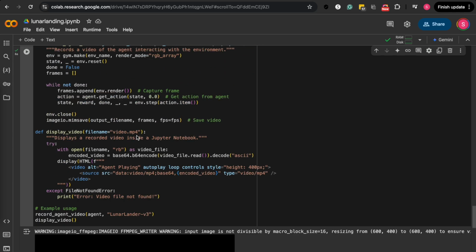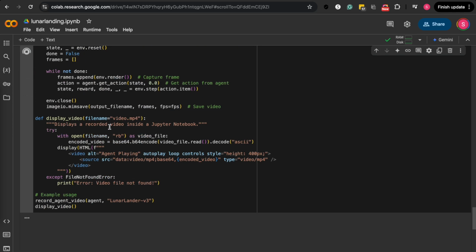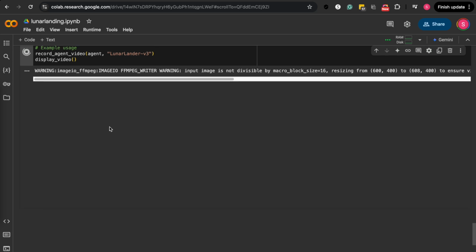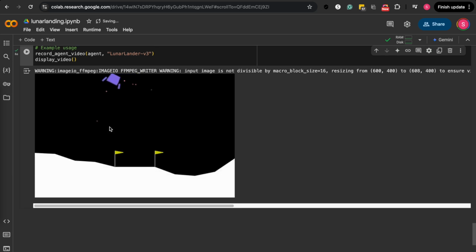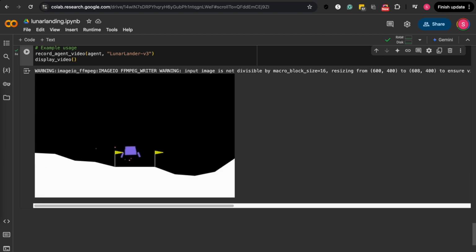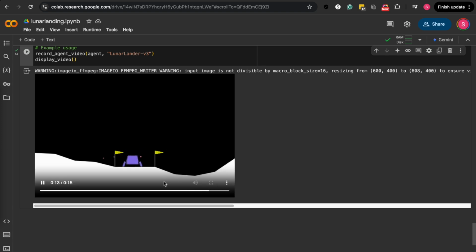Let's run it again to capture another video. Okay, this is looking much better than previous time. Okay, so lunar module is between two poles now. Okay, perfect landing.